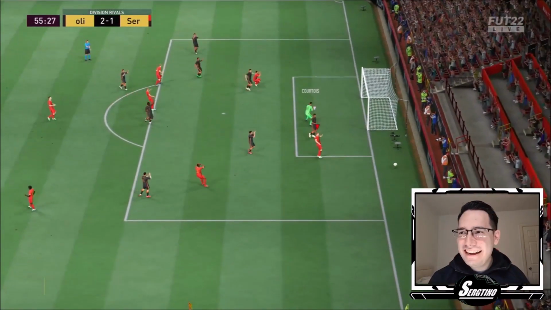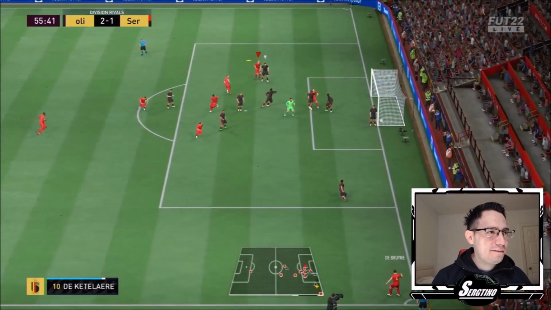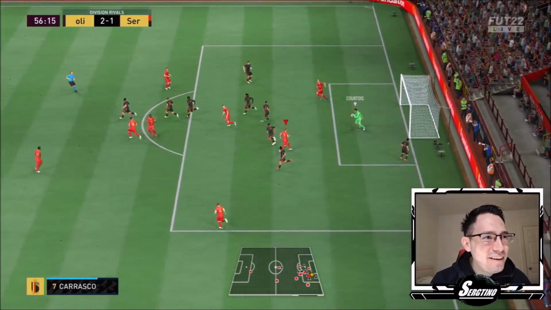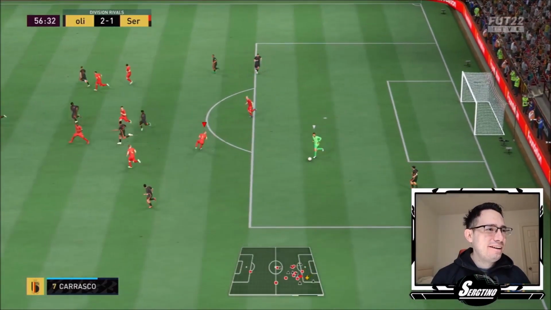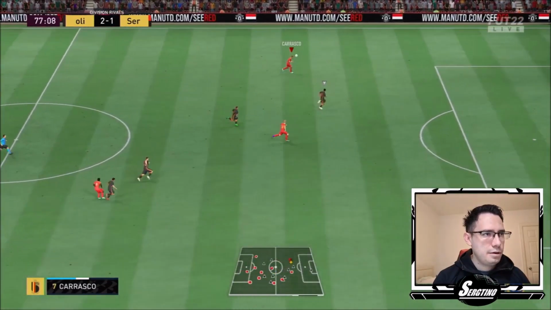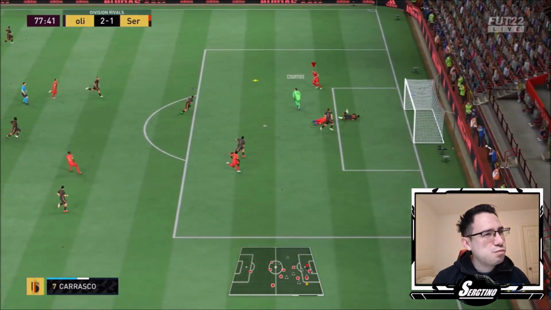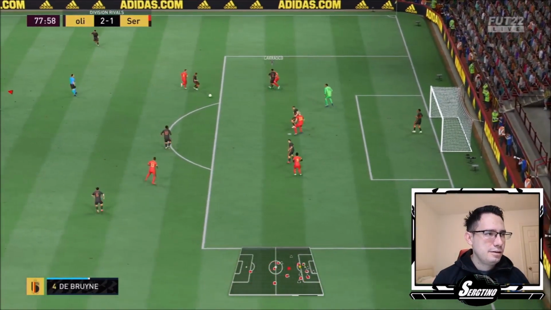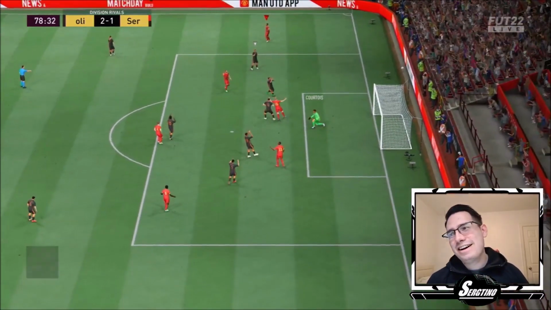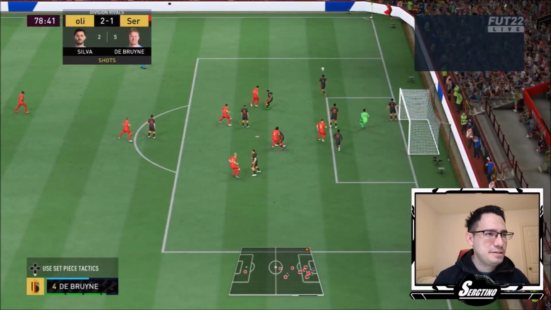Hazard dribbling all throughout there, but wasn't able to find that goal. Oh no! How did the defender get that? Nice, fine. Come on, come on. I need a good center. Come on, striker! What is that control? De Bruyne! What a bad control from my striker. I was expecting much better from there.